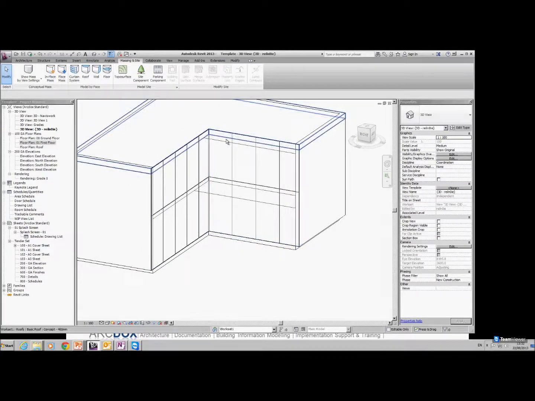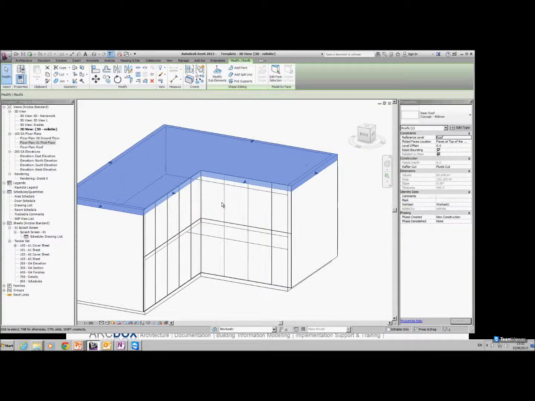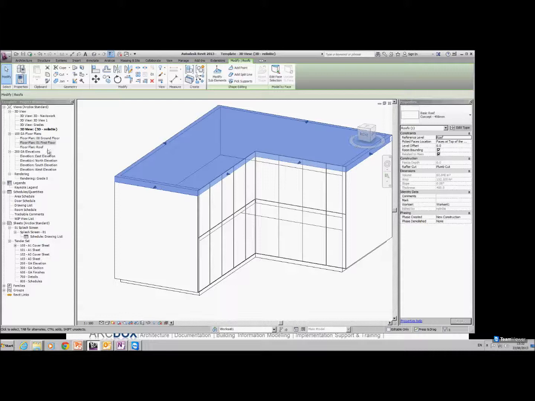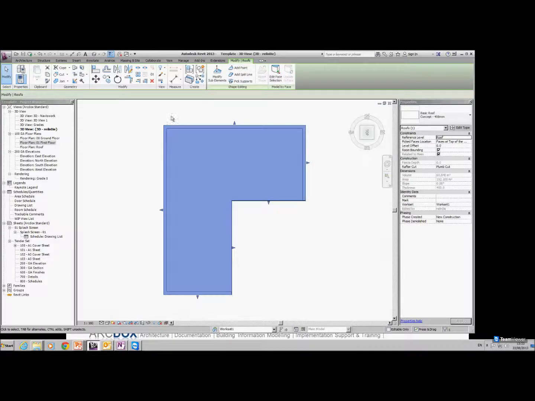I'll just fix this roof first. And I don't have to go to an actual plan to work on this roof. If you see this view cube, this is very handy as you get into Revit. So I'm just going to click here on the top. That brings me into an orthographic view.